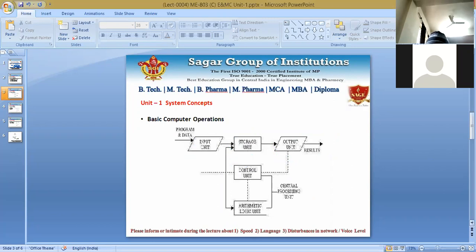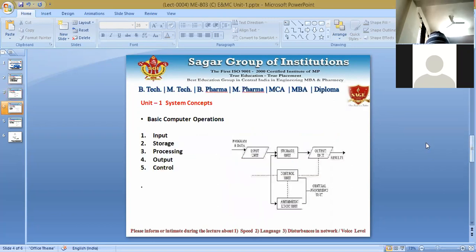Now let us see what are the basic computer operations we were talking about, using this basic flow diagram. This basic flow diagram first has input. Now what is input? This is the process of entering data and programs in the computer system. Normally, our computer must already have certain programs in it, or if we don't have them, then we'll put some programs in, and then we'll give some data to the computer to process using those programs.